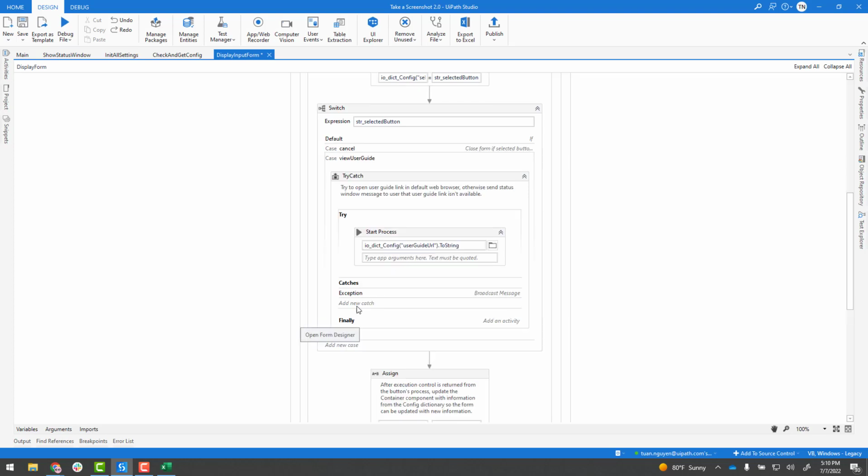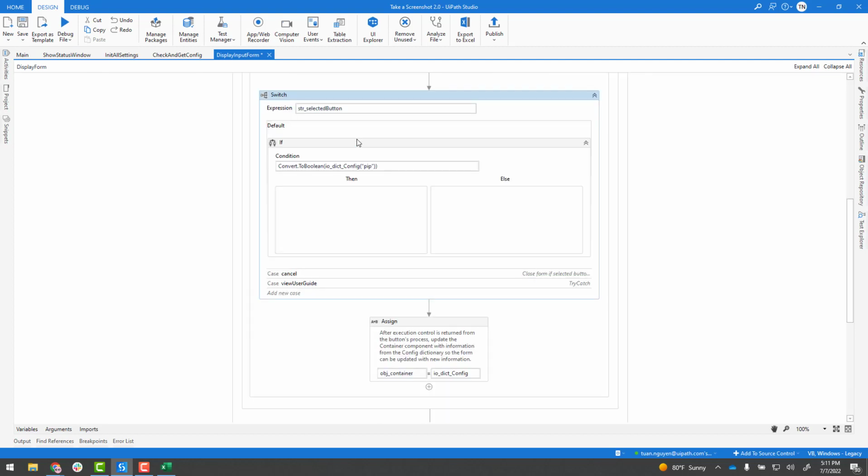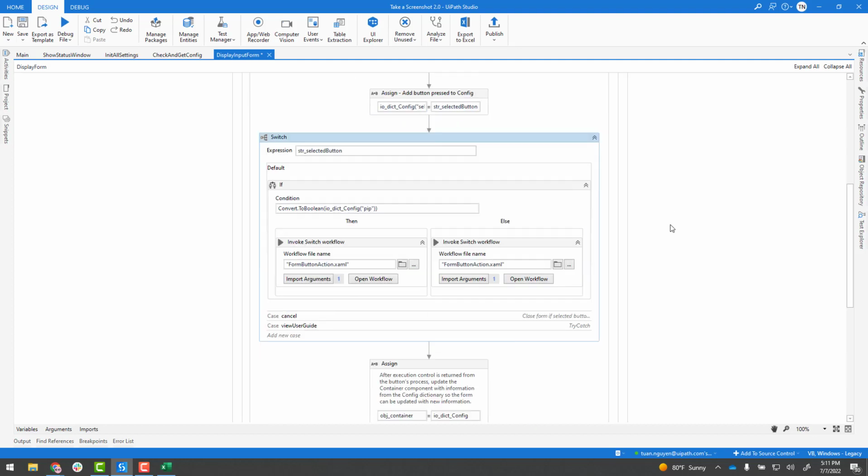Or we can open the user guide. If we open the user guide and you as a developer have provided a URL link in the Excel config file, then it's going to go ahead and try to open it. If it doesn't, we're just going to broadcast a message to our status window that says user guide was not provided. Okay. All right. So what happens if we ask you to press a button that actually has a process associated with it?